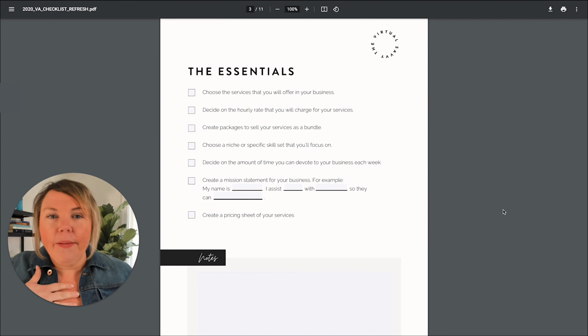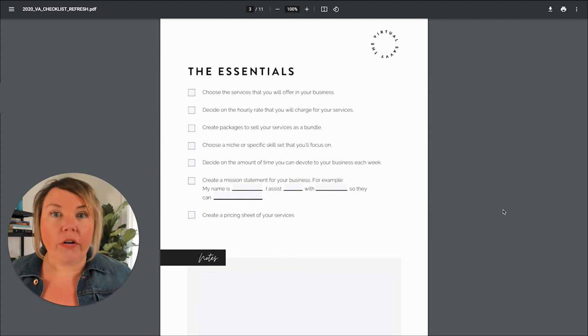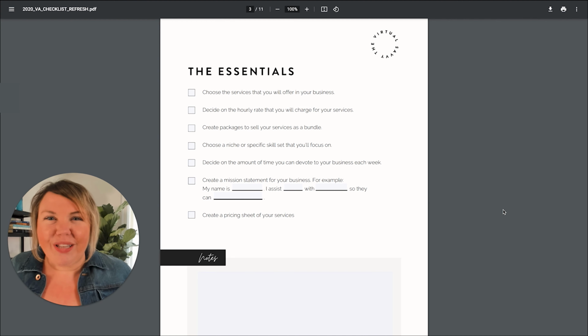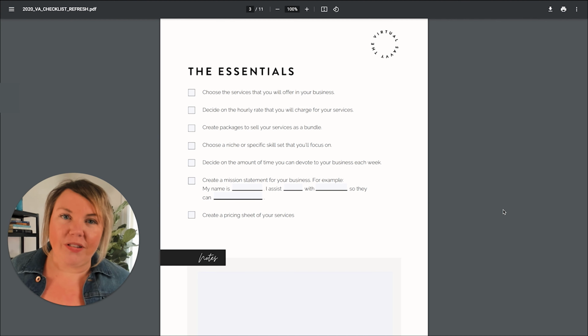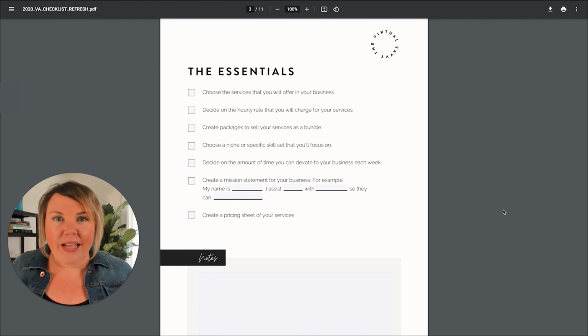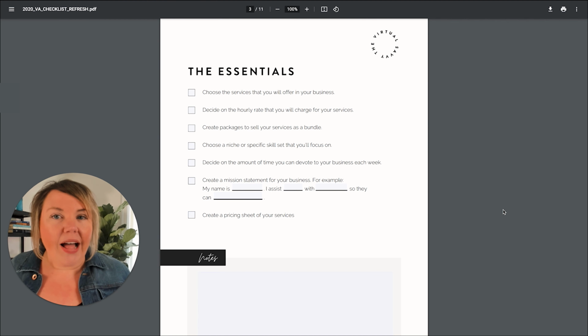But in my opinion, it's best to start off as a general virtual assistant, because if you're like, I want to do Pinterest management and you don't really know Pinterest yet, first you're going to have to learn Pinterest. Then you're going to have to find the clients who need Pinterest, right? And in my opinion, it's just a lot easier to find general admin clients.